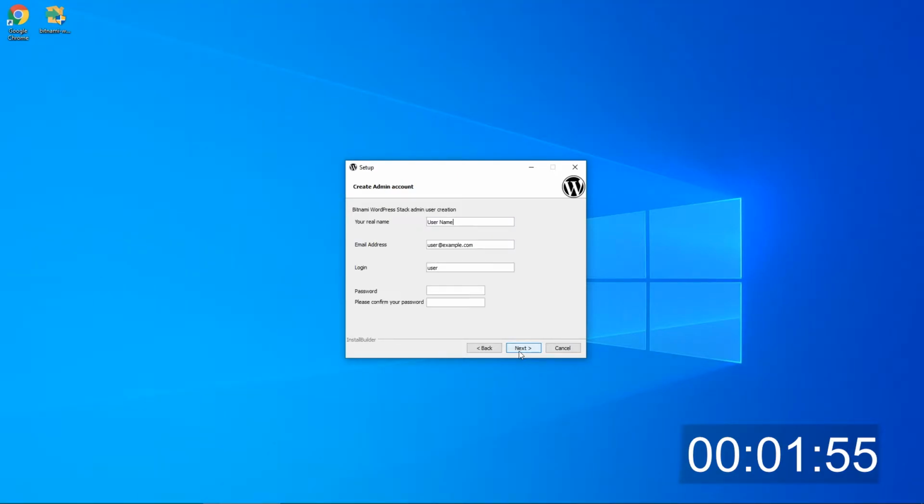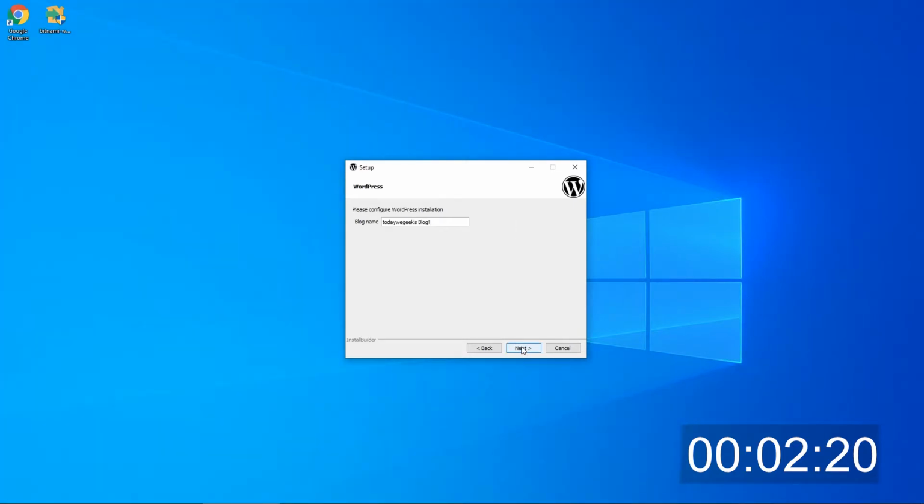Now, creating the admin account is the hardest part of the whole tutorial, believe me. We need to set some name, your email, login, which we'll be using later on to access our admin panel, and the password. Be careful choosing your password and login. You don't want to forget those two. Otherwise, you will not be able to modify your website's content. Also remember to create a strong password.